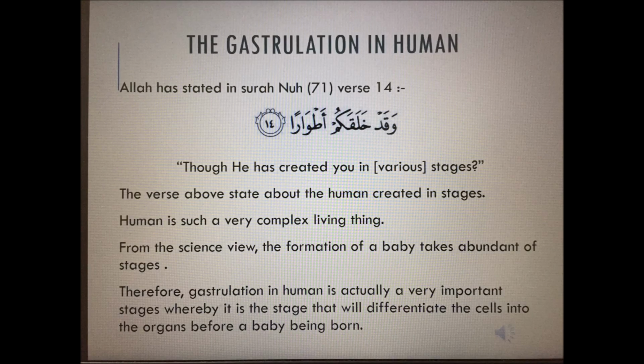Allah has stated in Surah Nuh 71, verse 14, وَقَدْ خَلَقَكُمْ أَطْوَارًا. Though He has created you in various stages. The verse above speaks about humans being created in stages. Humans are very complex living things. From the science view, the formation of a baby takes an abundance of stages. Therefore, gastrulation in humans is actually a very important stage.